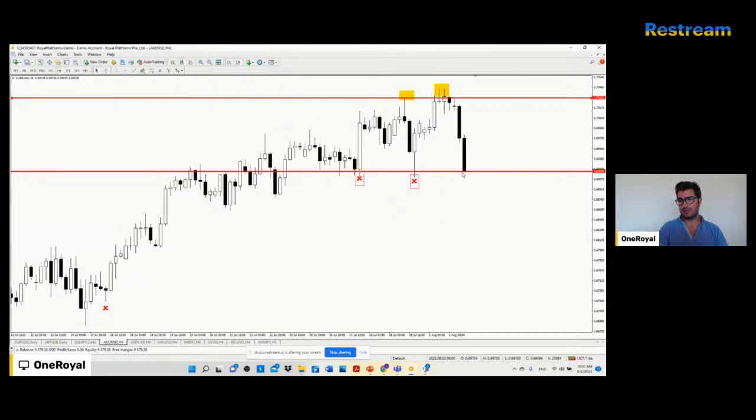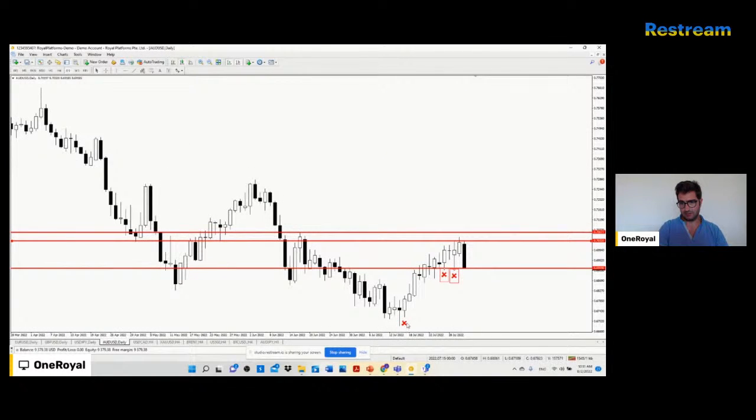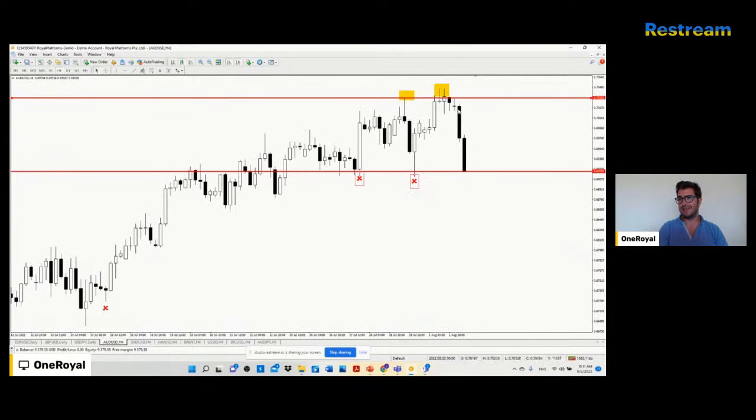So the logic says that the buyers are still in control of the market as a long-term analysis. The market is still controlled by the buyers since we are in an uptrend on the daily time frame. On the lower time frame, there is high sell pressure, but for now, we will see if this area will be broken, then a reversal will happen. But for me, I prefer to buy from here all the way up until 0.7, but not now.